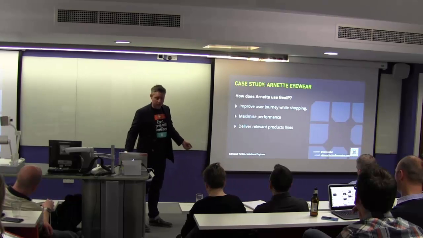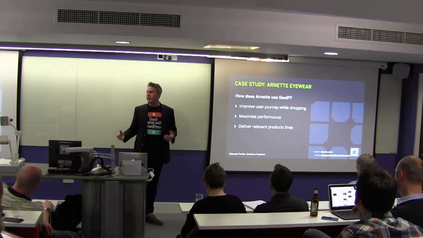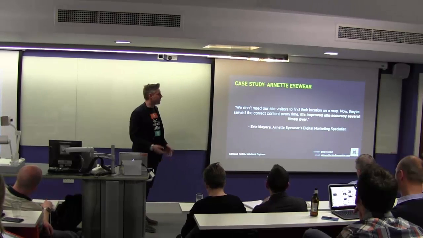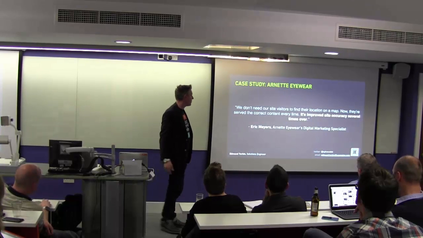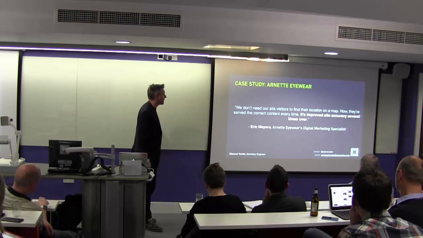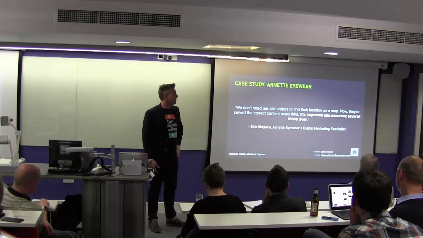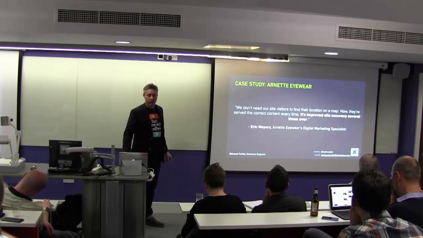And I think that's a really cool use of GeoIP, because then I'm not frustrated when I select a product and go to checkout and the product's not available in my area. Sorry, I went a little bit too fast there. This is a quote from Eric Myers, Arnet's digital marketing specialist. He says it's improved site accuracy several times over. So obviously this is something that's been a benefit to Arnet in achieving what they want with their e-commerce site.